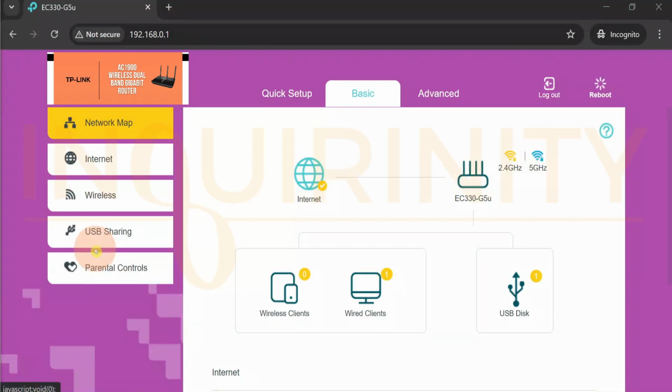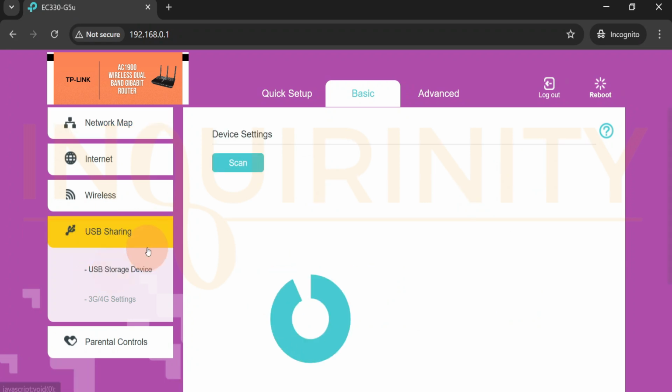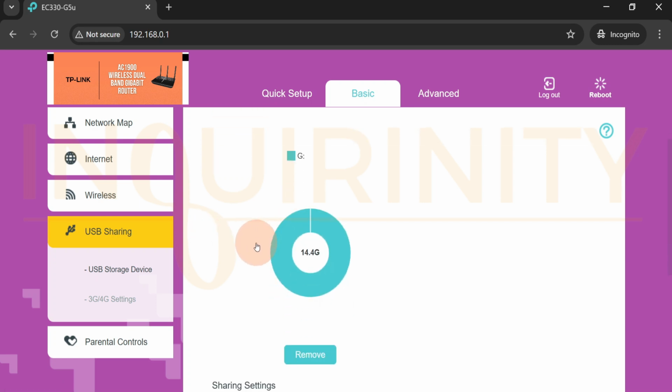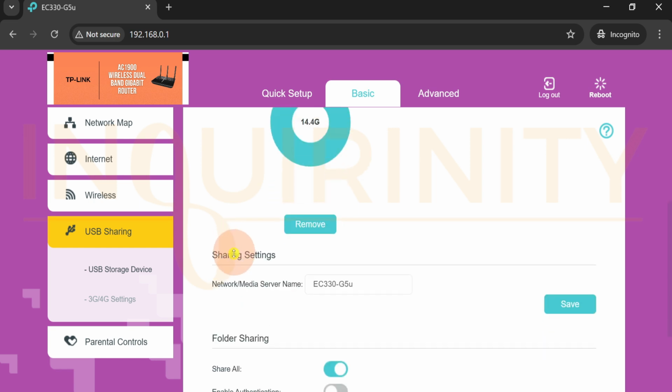I have plugged in our flash drive. Under USB sharing, under USB storage device, it is detected as drive G with this particular capacity, unused yet, purposely without any files, so empty. You could also name your network media server name under sharing settings.